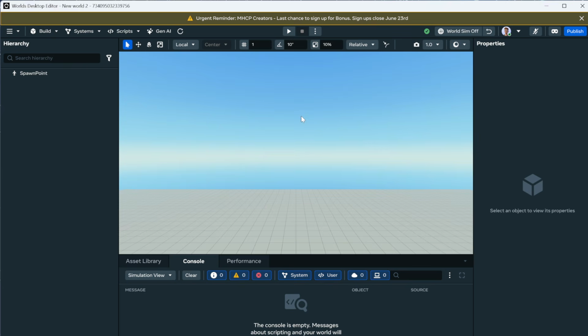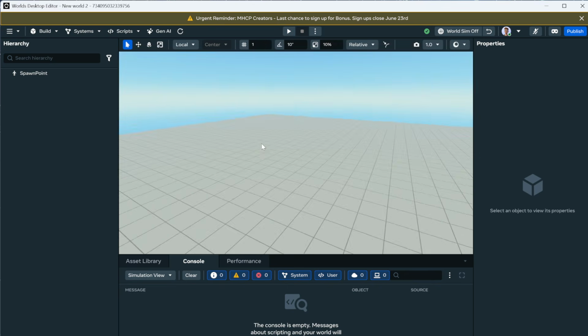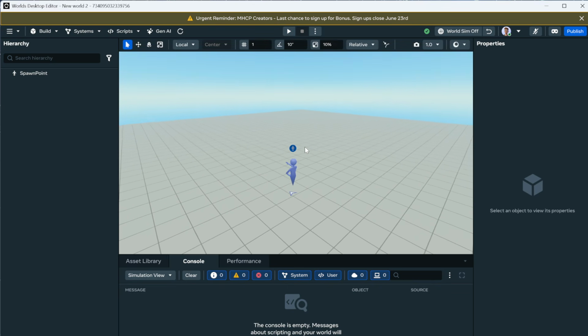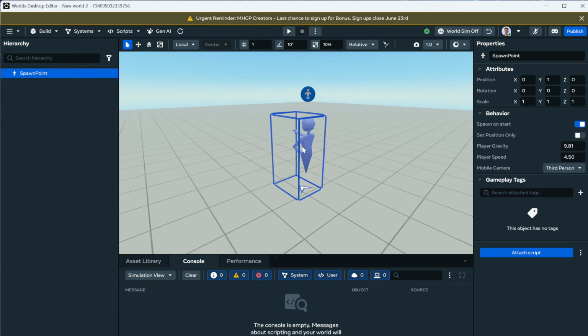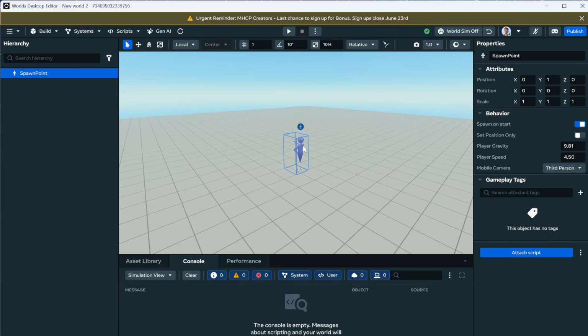We're still getting used to this. We're still learning. So remember, right click to look around. We can use our WASD keys to fly around. And then Q and E goes up and down. And you can also select something and press F to focus it, and then scroll wheel to zoom out from there. Lots of things. I'll try to remember to say what I'm doing and clicking on so it's easier.